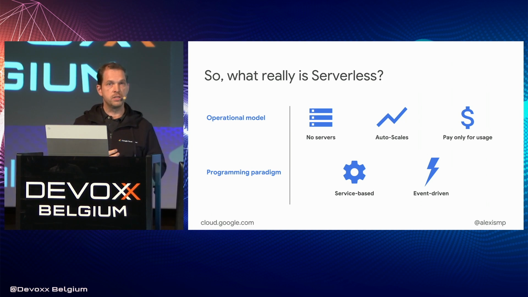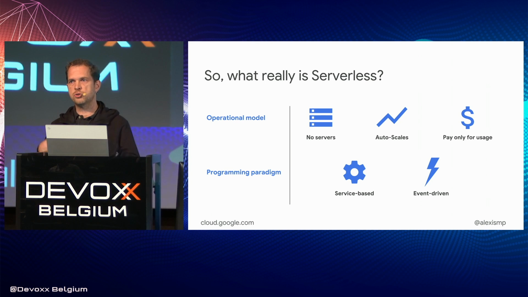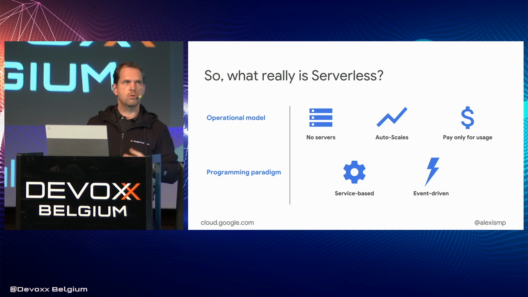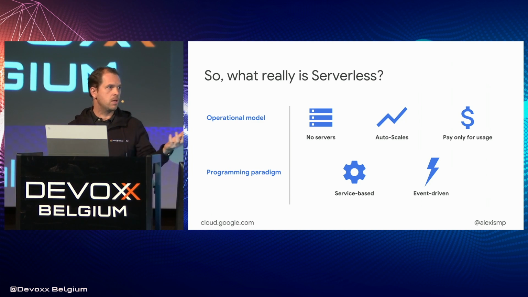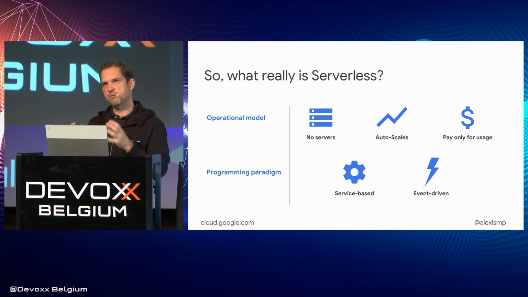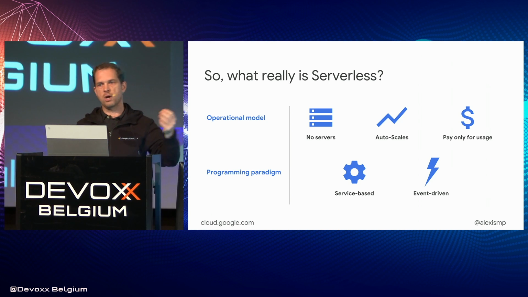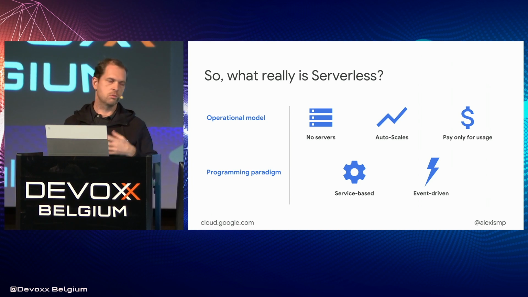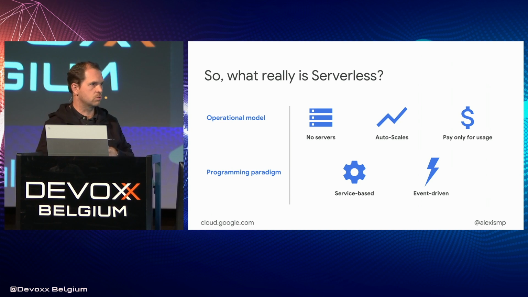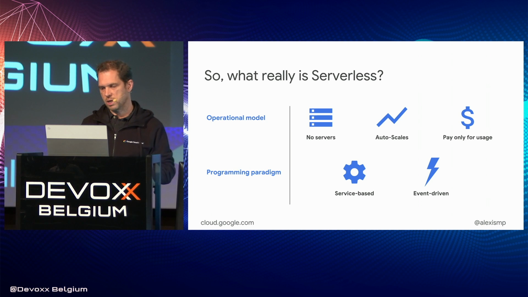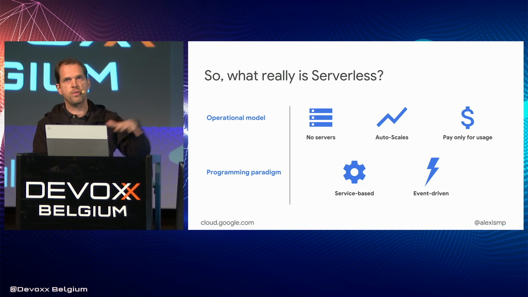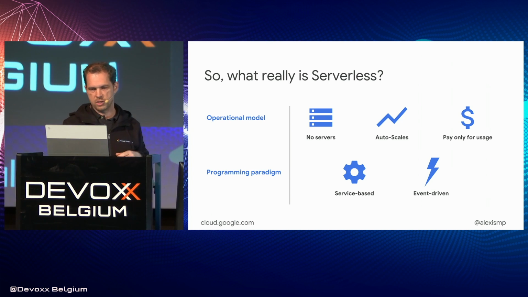And the last one here is event-driven. What triggers a function or a service? It may be an HTTP call, but that's kind of a special case of an event that happens and that triggers that thing. It could be a file being uploaded to a bucket. It could be a message being posted to a pub/sub queue. It could be a lot of different things happening, generally speaking, in the system. It could be system-level things. It can be higher-level things in your app.